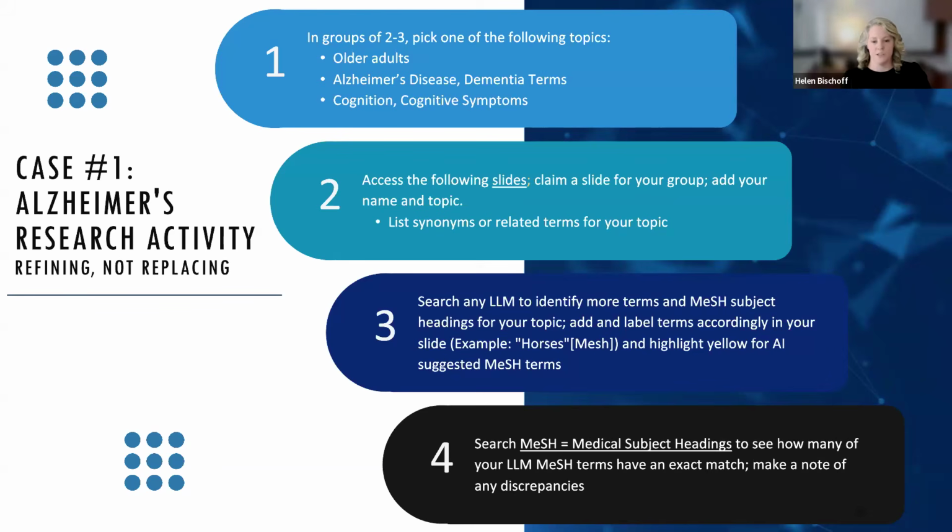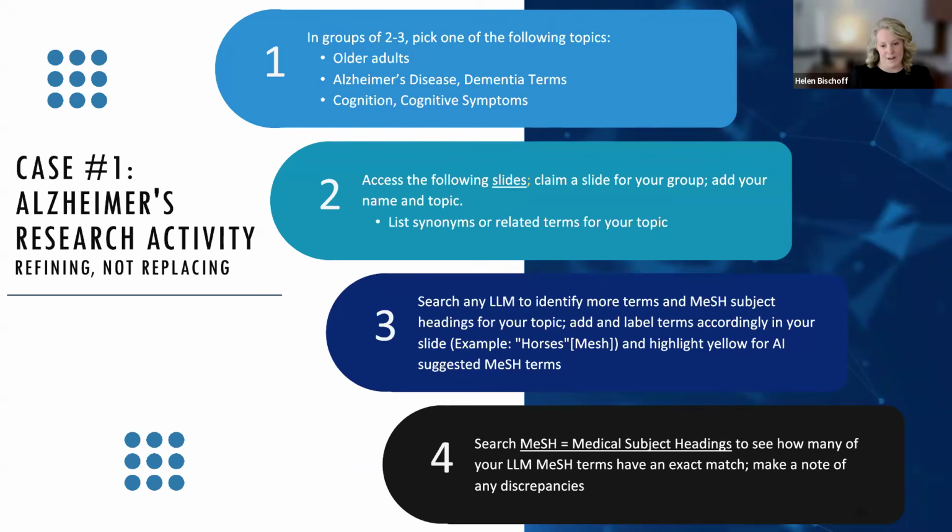And so every team chose a topic. They worked on developing a hedge. They used an LLM within their team of their choosing to create a better search hedge for their facet. All teams recorded their responses in a shared Google slide that you can see here. And what they found is every single team saw that large language models were hallucinating these MeSH subject headings.